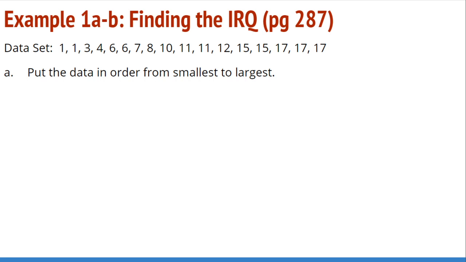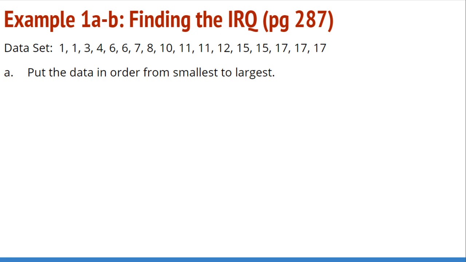So first thing we're going to do here, and I'm doing this lesson out of order from the math workbook. If you go to, in our students' workbooks, page 287, we'll go through the example for how to find the interquartile range, and then we'll go back and look at some of the other questions.